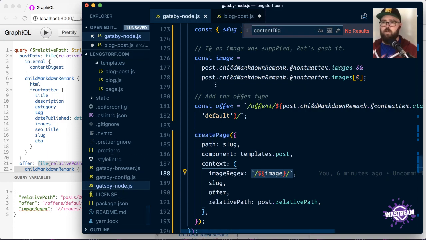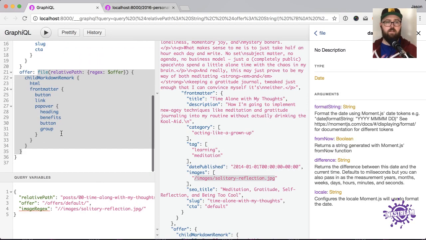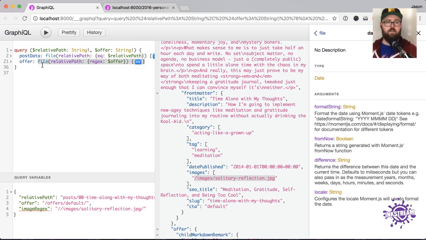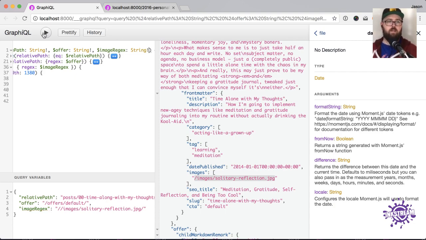So we have an image regular expression, and that is going to be just for the sizes, which is actually fluid now, and the source. So let's take this and drop it. Well, actually, we can take the whole thing, right? So we'll take that, drop it in. Let's collapse these. Take this back. Okay. And the image regex that we have here, we just need to define it down here. That's also a string. So let's run it.